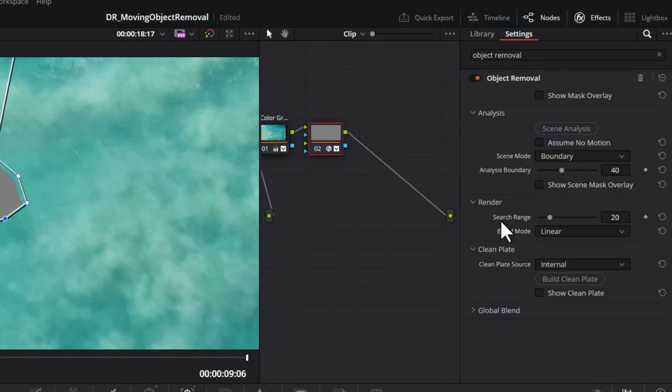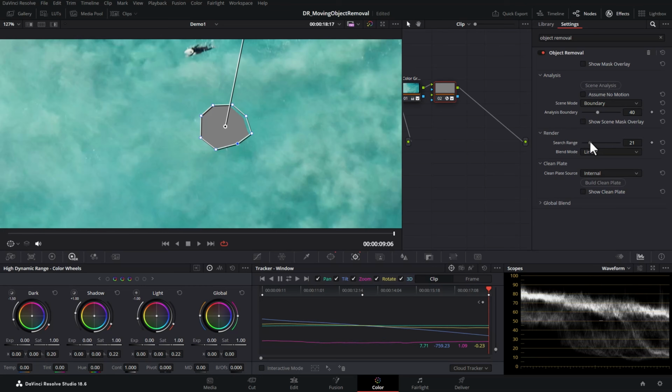The first way we can tweak this is by changing the search range. By default, it's at 20. So that means DaVinci Resolve is going to look 20 frames ahead to try and find some pixels that it thinks will fill up this area and look realistic. Sometimes you might want to increase this, and you can see if we increase it to the maximum, it's helped a little bit. What we're doing now is we're saying look all the way up to 100 frames ahead to try and find something to fill up this area. But even looking 100 frames ahead, DaVinci Resolve has still not been able to get quite enough information to fill up this area.